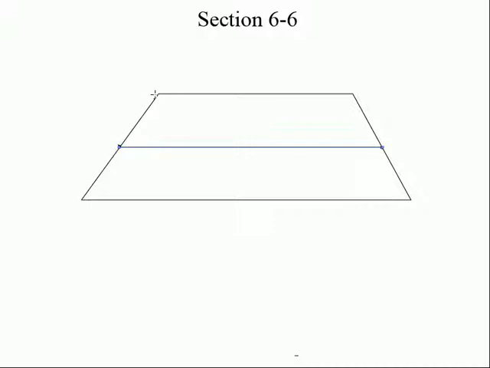So if I connect the midpoint of one leg to the midpoint of the other leg, that means this and this are equal, and this one and this one are equal. Remember, I didn't say anything about this being isosceles, okay? So I did not say this is an isosceles trapezoid. This works for any trapezoid at all. So what did I do? I connected the midpoints of the two legs of the trapezoid, and I got this line segment right there, okay? It connects the midpoints, right? So they call this thing the mid segment. How about that? It's not rocket science, is it? All right, they call it the mid segment.